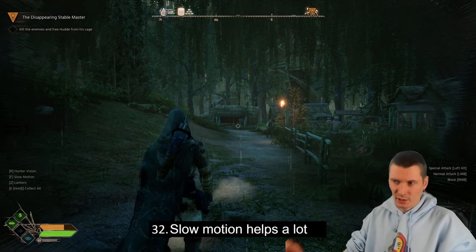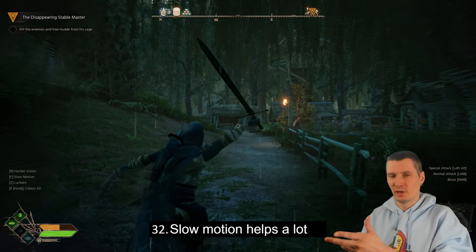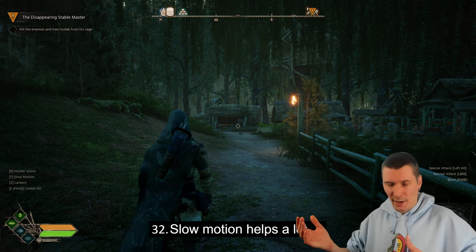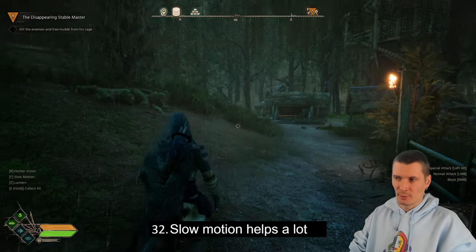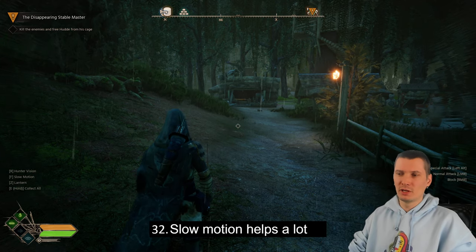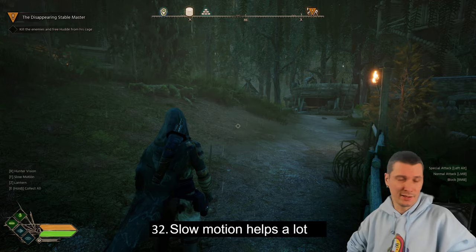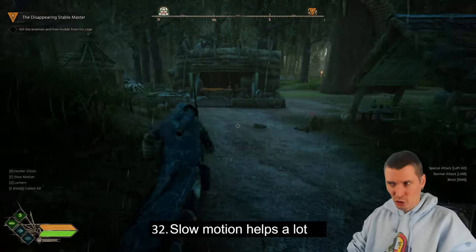The thing is, pay attention. When I start slow-mo, I'm not moving faster. I'm not dodging or anything, but it allows you to get better parries, to better understand the fights. For example, when I had a lot of enemies approaching me, you could hit F and then in slow-mo see and precisely parry that attack. It really, really helps.